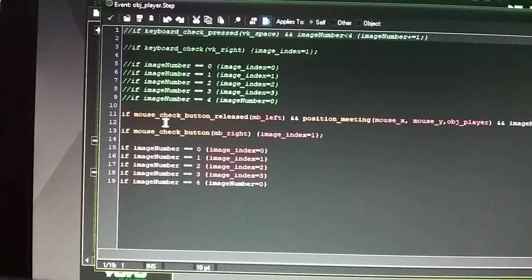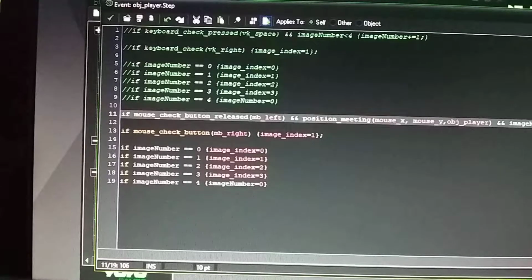So if mouse_check_button_released, mb_left, which represents the left mouse click, is clicked, and the position is at the X and Y of the mouse object player, then make him do something. And if image number is greater than, I believe, 4, then it's going to jump to the next number.